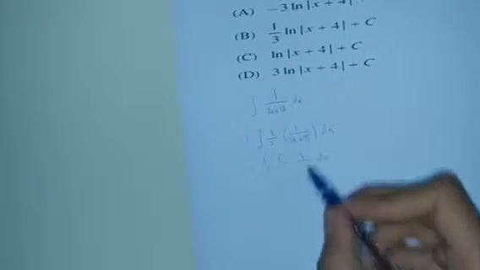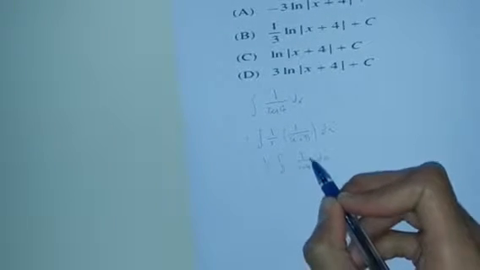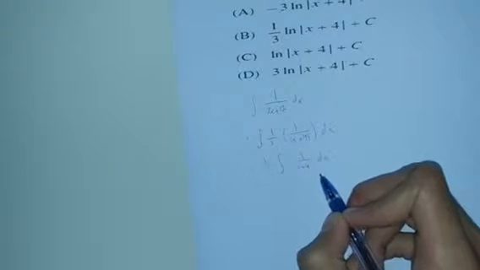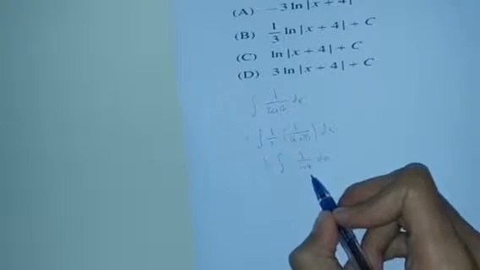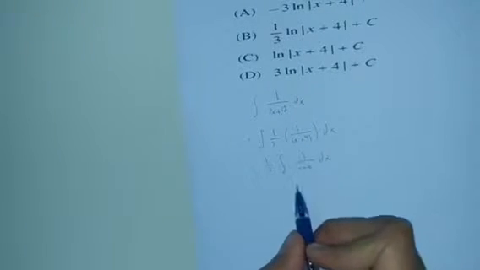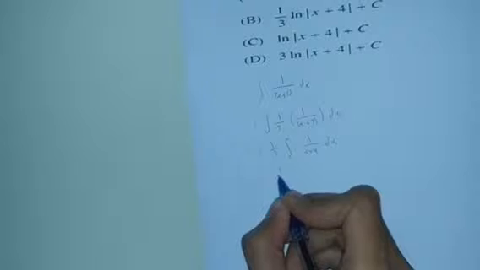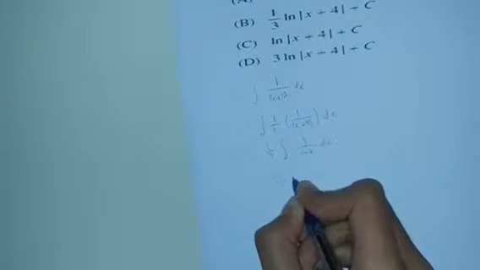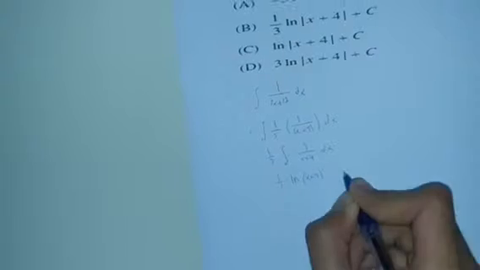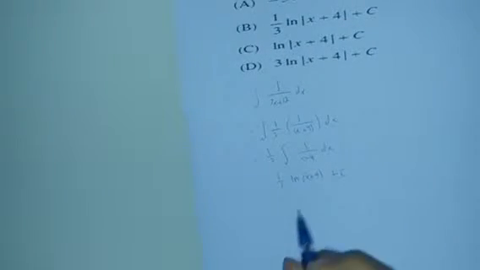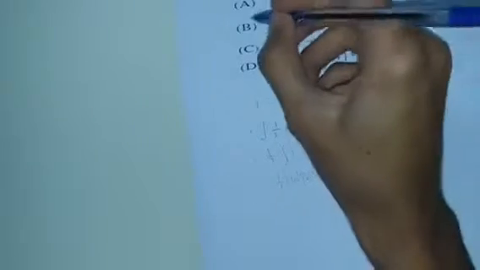This integral we can solve by antiderivatives, because this is the derivative of ln x, which is 1 over f of x, and in this case f of x is x plus 4, so it will be ln of x plus 4. So it will be equal to 1 over 3 times ln of x plus 4 plus c, which in this case will be b. This is the answer. Now we solved questions using integration techniques easily, and we finished our task.